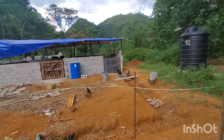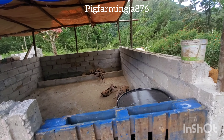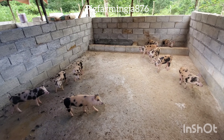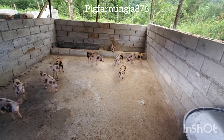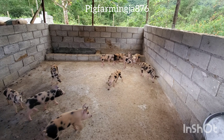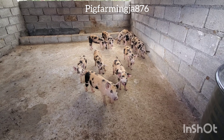Now to the next pen over here. I told the guys — this doesn't belong to us, it belongs to one of our business partners. You guys will see more in a later vlog. We have some new weaners over here that he bought. They are looking really good, guys — you will watch them grow just as you watched our other piglets grow.